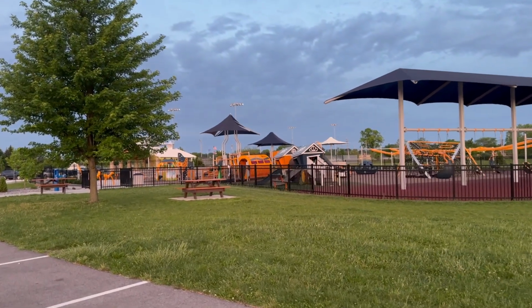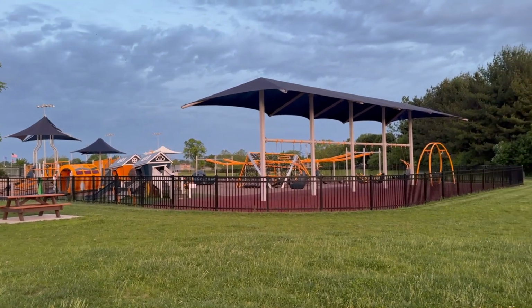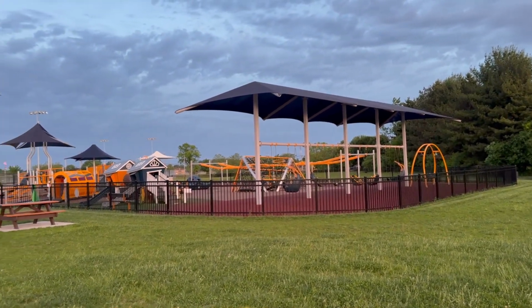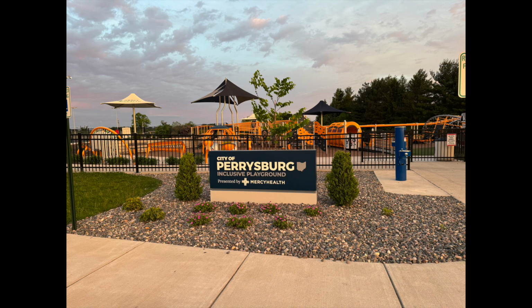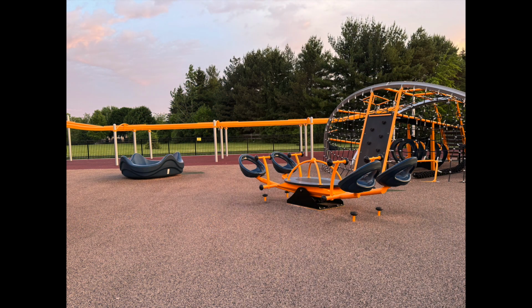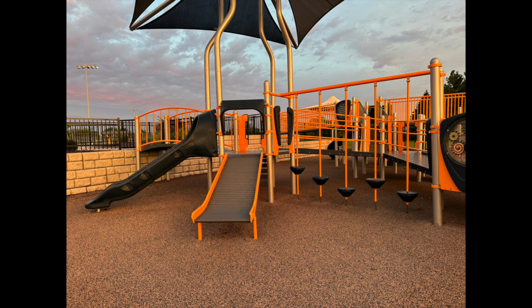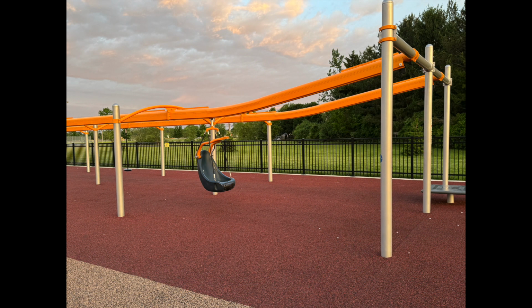Sure, I know that the Fort Imagination used to be maybe less accessible. It did have the fencing, which has always been a great thing for people who have children who might elope or get away from them quickly. So creating the space where they can be safe and play has always been great. But since they have made more accessible features there, it's like they've seen how the Rotary has changed the way that people can play together, and they're modeling those things. So now people can go over to what used to be Imagination and Play, and now it's called Woodlands, and they can see a more accessible play there also.